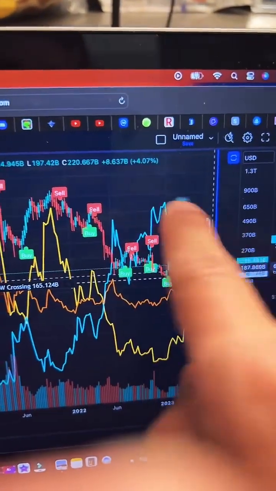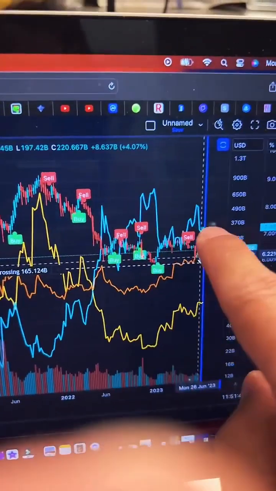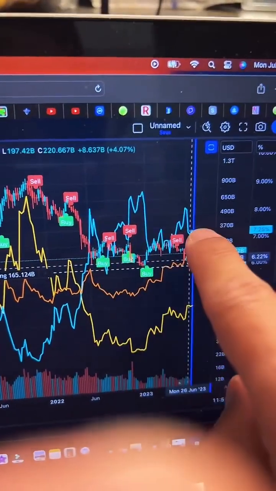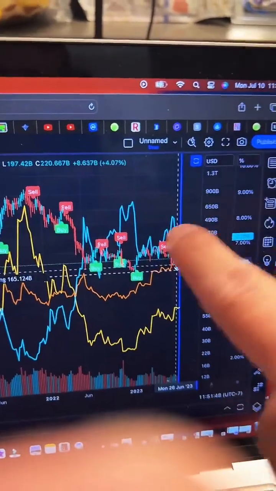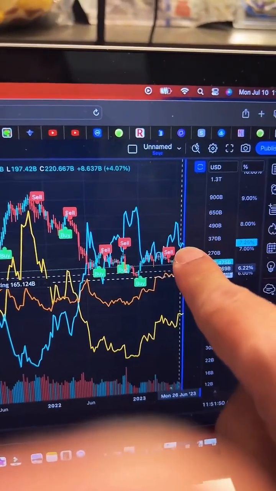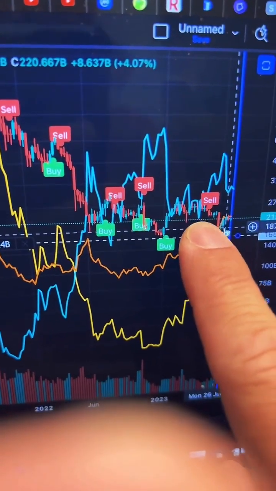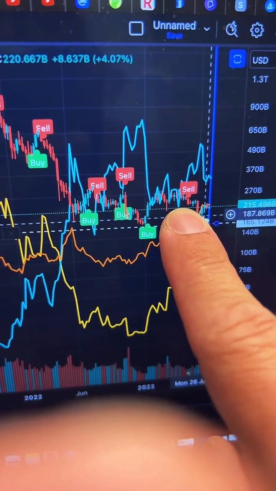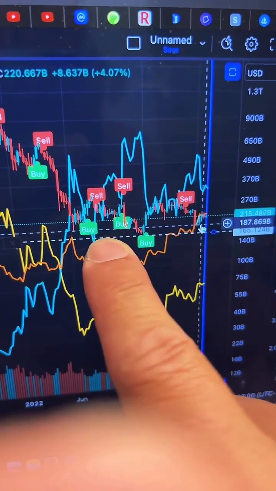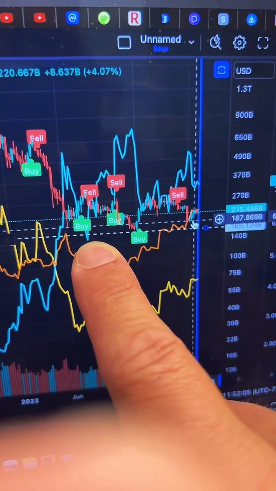You could say that Tether is maybe making a head and shoulder here. All right, I have to be open to all possibilities. Maybe Tether's making a head and shoulder here, and maybe it collapses, and dominance, altcoins, Bitcoin go up. That would be the other side of this. If I see Tether drop below this level, that would be pretty bullish for Bitcoin and altcoins. And if it dropped below this level, that would be very bullish for Bitcoin and altcoins, okay?